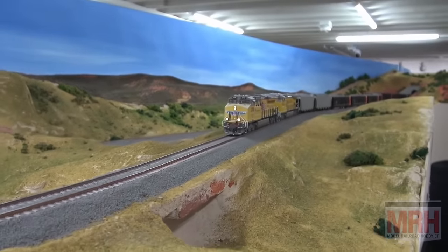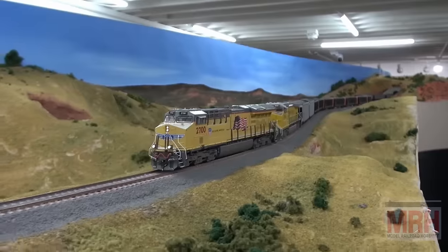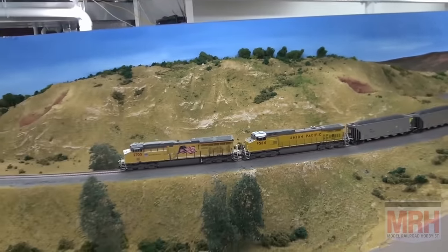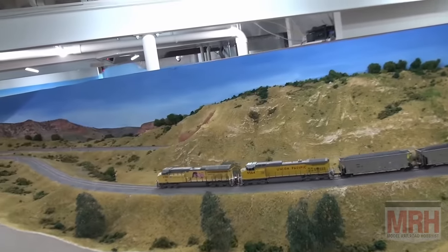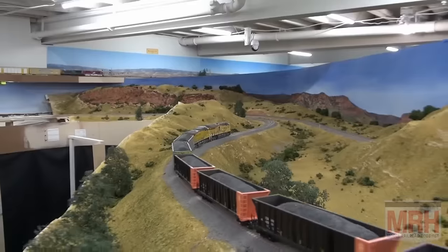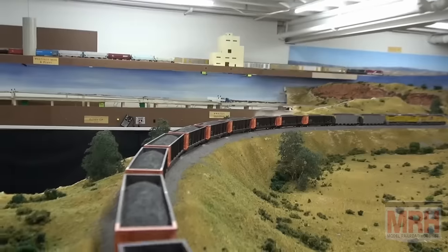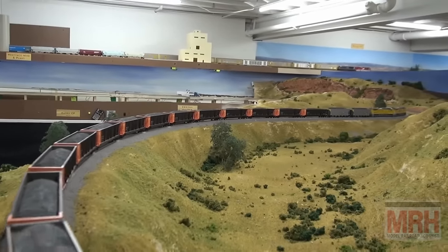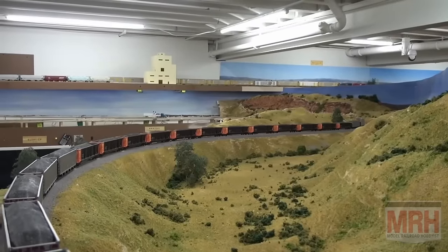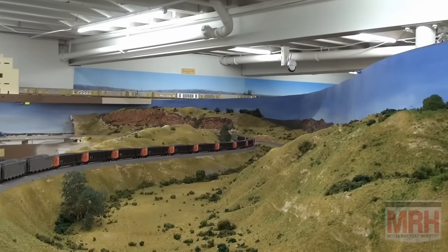You've taken a lifetime change and made it amazing. This is beautiful. Now, what part of the country are you trying to represent? This is the Evanston Sub from Green River, Wyoming to Ogden, Utah. The upper level represents the Wyoming part from Green River to Evanston — a pretty desolate area, but there are Trona mines, so we do have a Trona mine on the upper level. Then the lower level, once we get to Evanston, goes from Evanston to Ogden through Echo Canyon, which is some beautiful scenery you can kind of see behind us here.